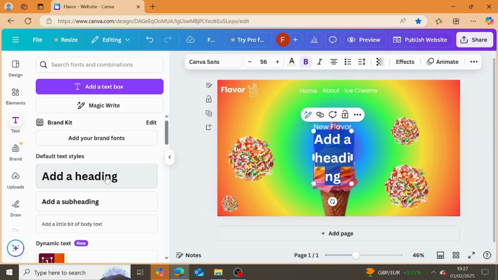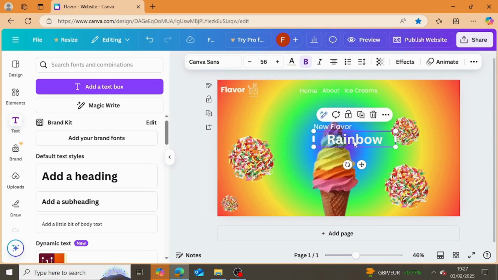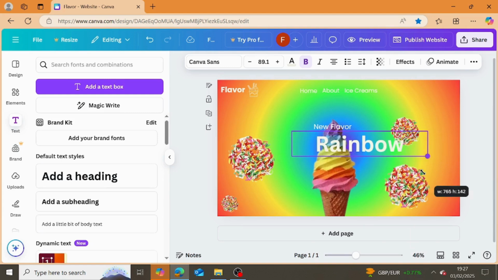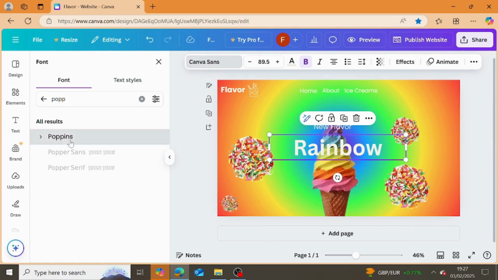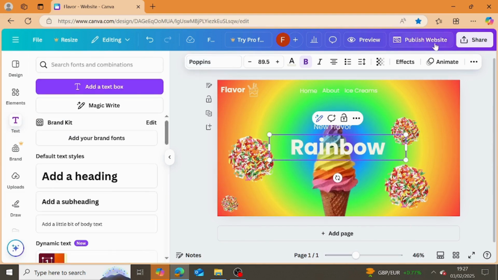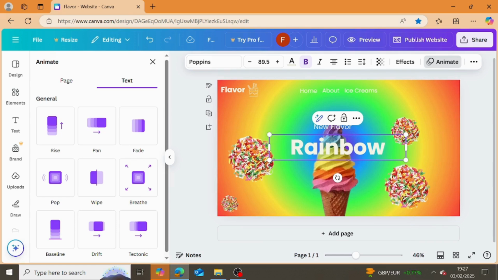And now a heading is obviously going to be a heading because that's the main thing. Rainbow. Even though it's not going to taste like a rainbow. You can't even taste a rainbow anyway. Rainbow. So I can make it a bit bigger and change the font as well because I know it's going to be Poppins.